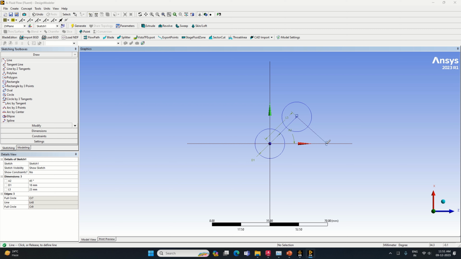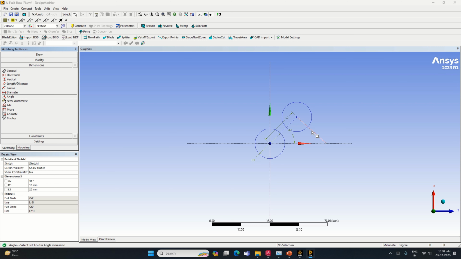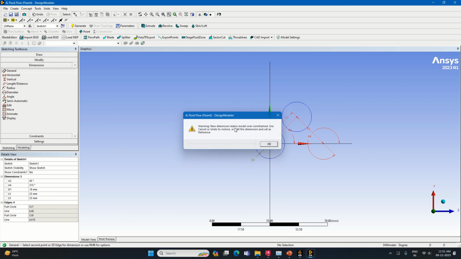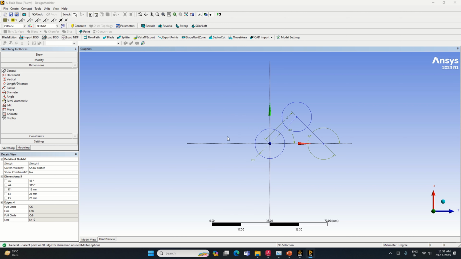This will come here. Again, this should make an angle of 45 degrees with respect to this. And the general dimension should be equal. Okay, by default this will be equal to the same. So this is what we have followed.